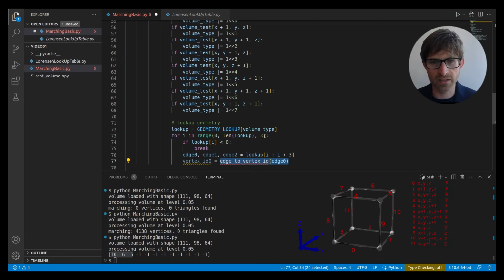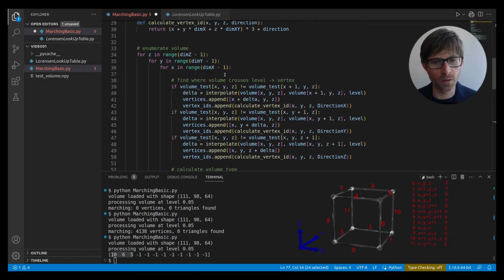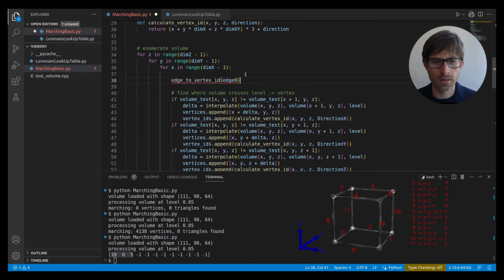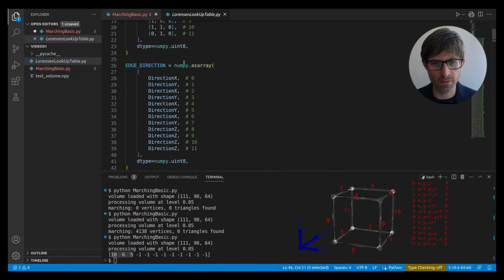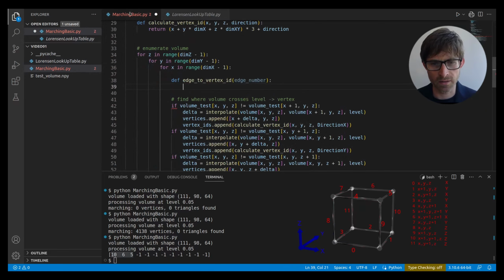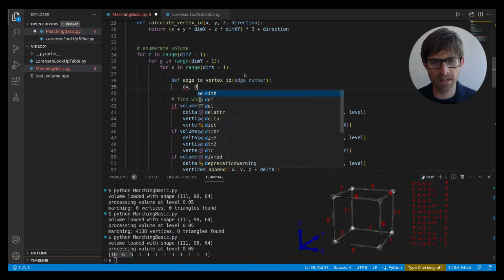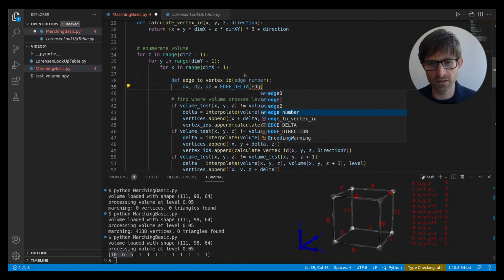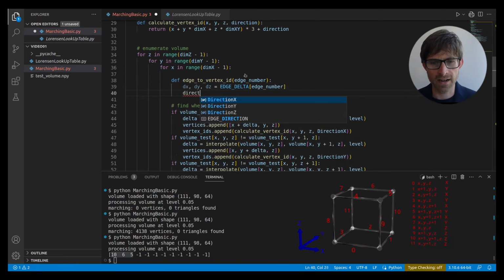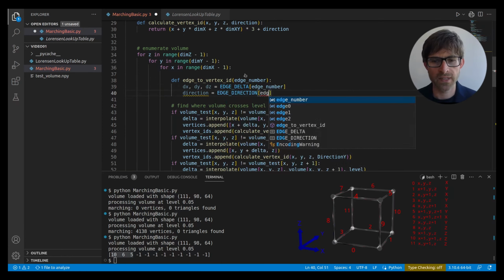We'll define edge to vertex ID, this time within the loop. And this takes an edge number. And we'll use that edge number to load our deltas from the table and the directions. So our deltas, dx, dy, and dz, our edge delta at the edge number, and our direction is the edge direction at the edge number.